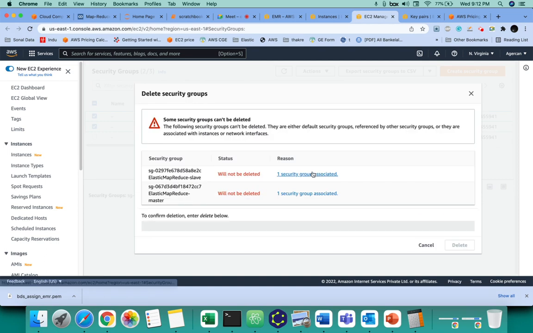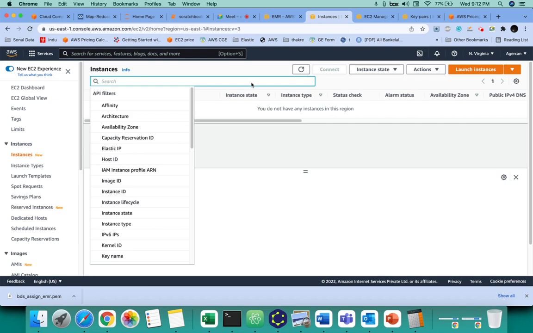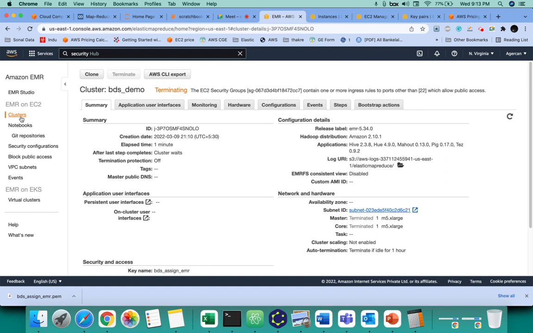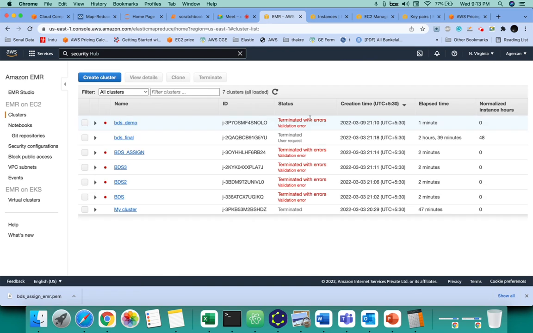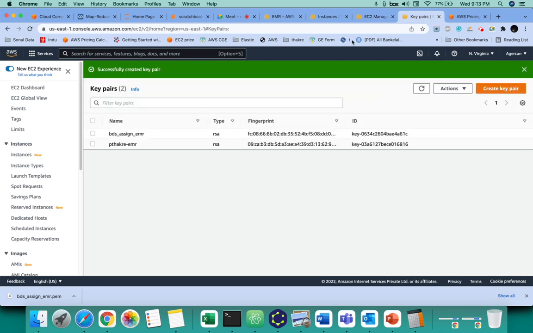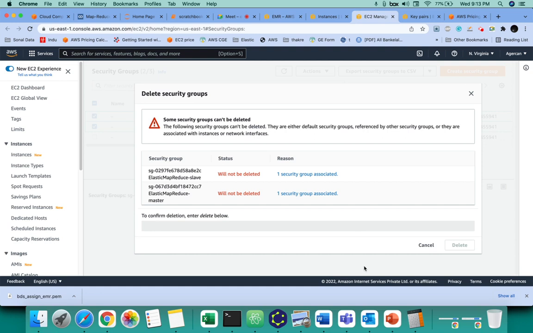I will try to delete, it might deny. Just wait a few more minutes. Terminated with errors. Okay, so it's done. Let me delete the security keys as well.